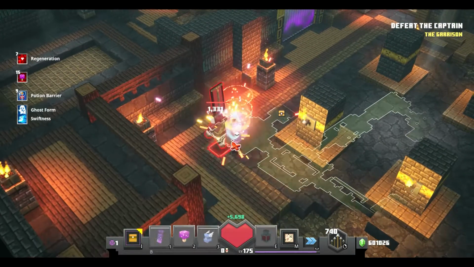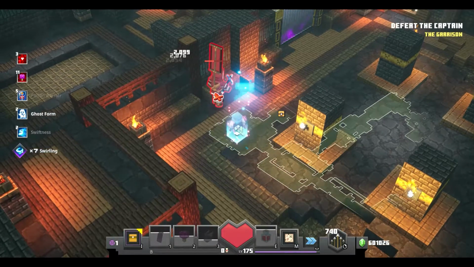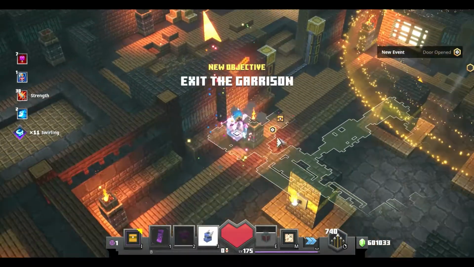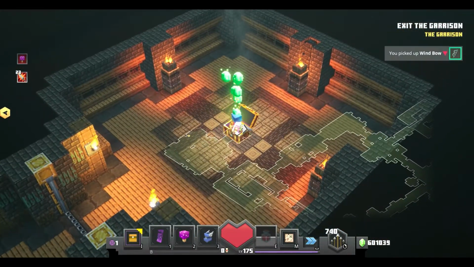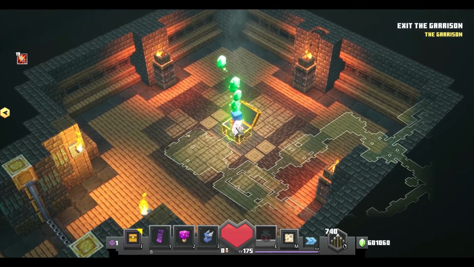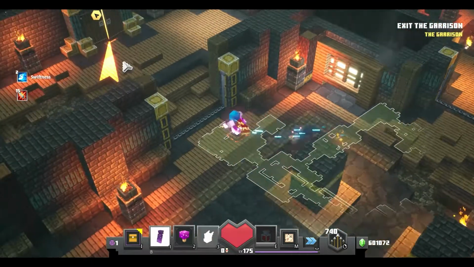Whoa, why does that guy have a banner on the top? That's pretty cool. Oh, that's the captain. I get it. That's a ton of health. Okay, there we go. Exit the garrison. Oh, that's what they're called. Okay. Grab the chest, of course. Wind bow. Oh, that's cool. Okay, let's get out of here. Finish the level.